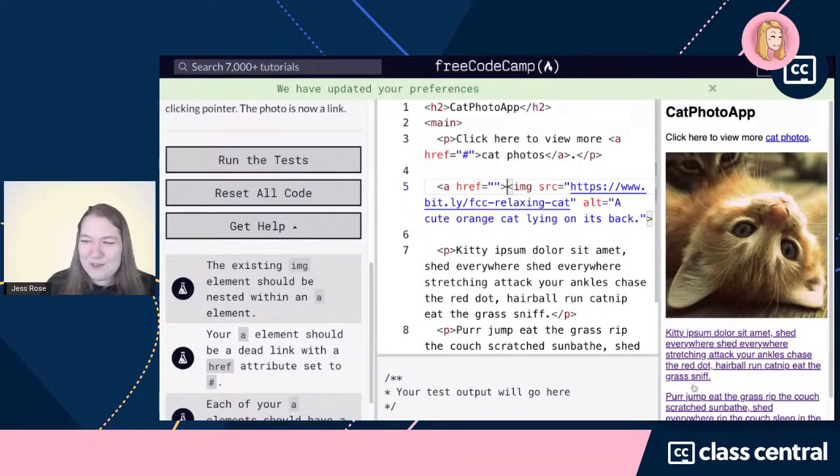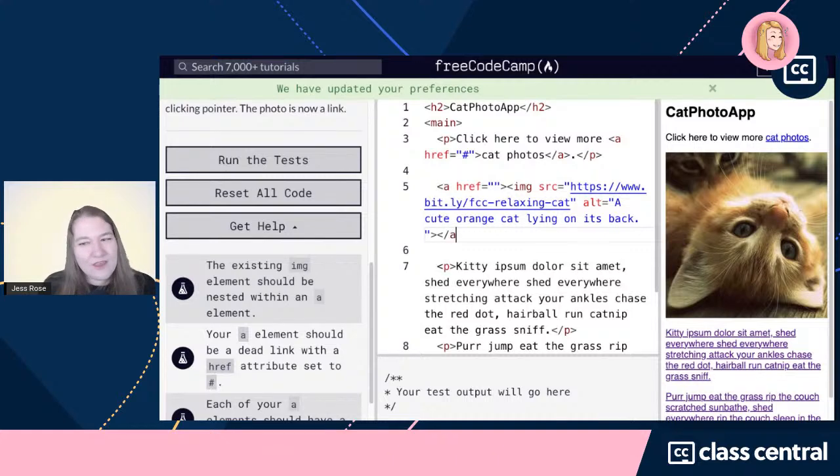So look at this deep chaos. We're seeing everything turned into a link because we told our browser to start a link and we just didn't tell it to stop. Let's tell it to stop. We say, hey, the link just needs to be the image. You don't need to do the whole thing. Let's be cool. Everything's cool.